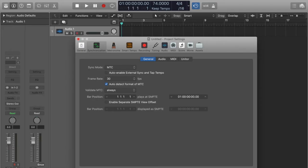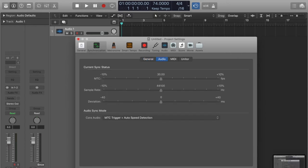Under the General tab, which determines Logic's slave settings, ensure that sync mode will be MTC, frame rate will be 30 FPS, always validate MTC, and bar position starts at first beat of the first bar, and SMPTE starts at the 1 hour mark. Under the Audio tab, which has audio and MIDI timecode parameters, be sure the MTC sample rate and deviation sliders are centered.